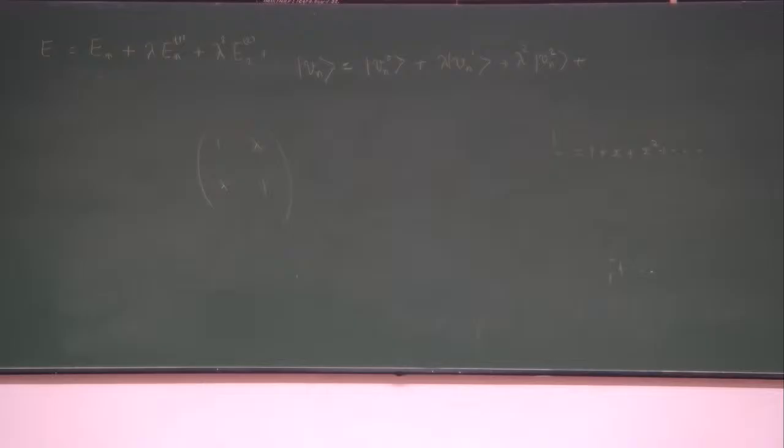So 2. And the determinant of the matrix will be the product of the eigenvalues. The eigenvalues are lambda 1 and lambda 2, the determinant is lambda 1 lambda 2, and the determinant of the matrix is the same, it doesn't change. So the determinant is 1 minus lambda squared, right? Using this you can immediately say the two eigenvalues are 1 plus lambda and 1 minus lambda. That's the eigenvalues for this problem. You have solved it.